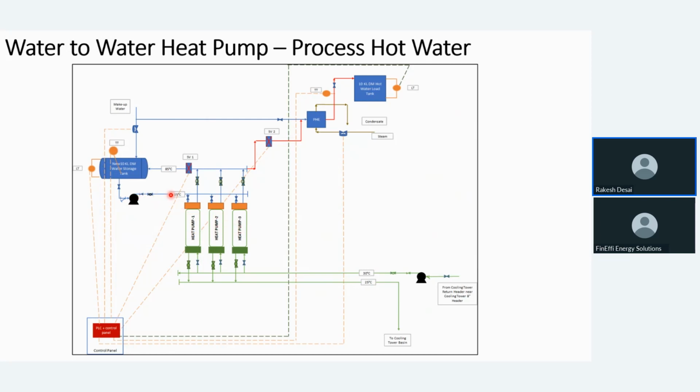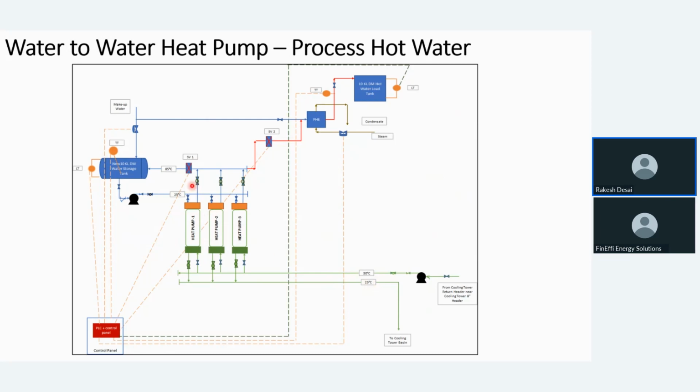If you see, the temperature entering the heat pump would be 25 degrees centigrade. It will return back to the tank, and this circulation continues till we reach the temperature of 85 degrees centigrade. On the other side of the heat pump, cooling water from the cooling tower basin was used at 30 degrees centigrade in the evaporator, and 25 degrees centigrade water was returned back to the cooling tower basin. So cooling tower temperature also reduced from 30 to 25, thereby improving the cooling tower performance also.